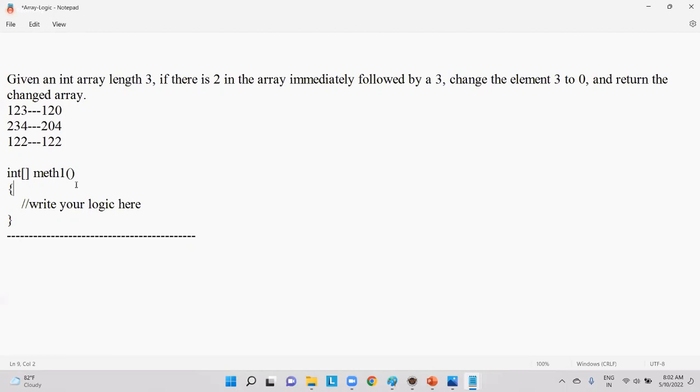Okay. Guys, when we are trying to return a value from a method, what are our options? How many options we are having? 4. What are those? Void, all the 8 primitive data types, classes and objects. I told you, right? Every array is an object. I told this point yesterday. Did you remember that? New keyword, we are using new keyword, right? So I'm trying to return an array from a method. So don't change the methods. Same method. You need to write exactly the same method. Go ahead. Write the logic.